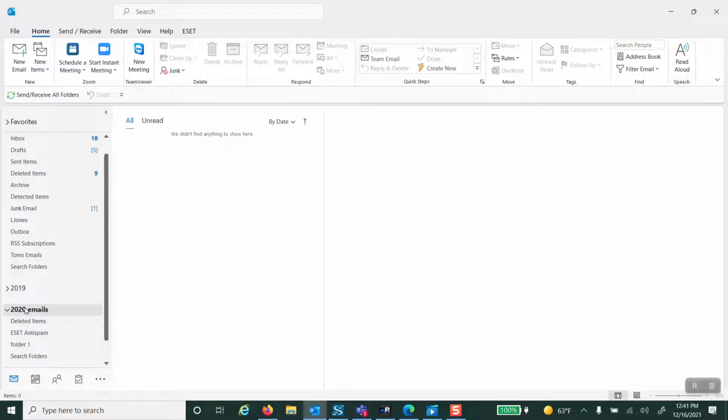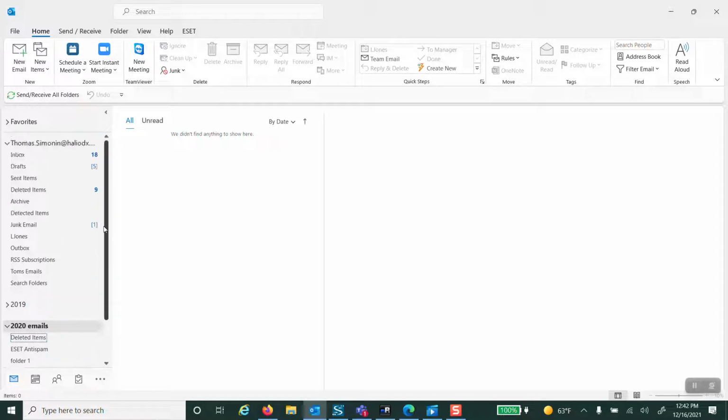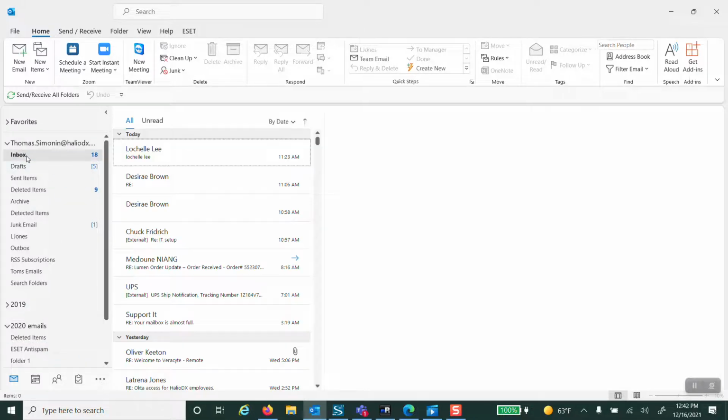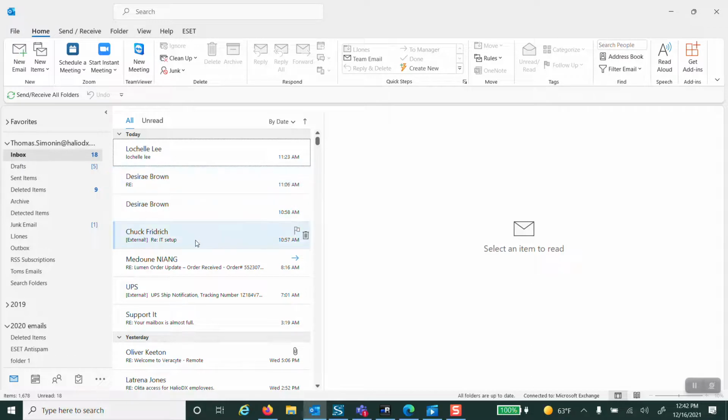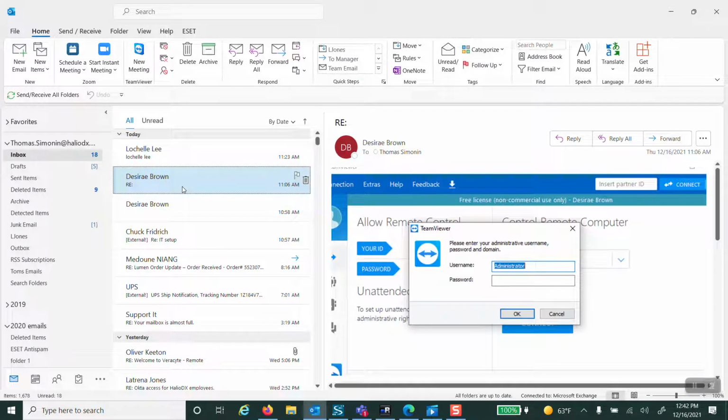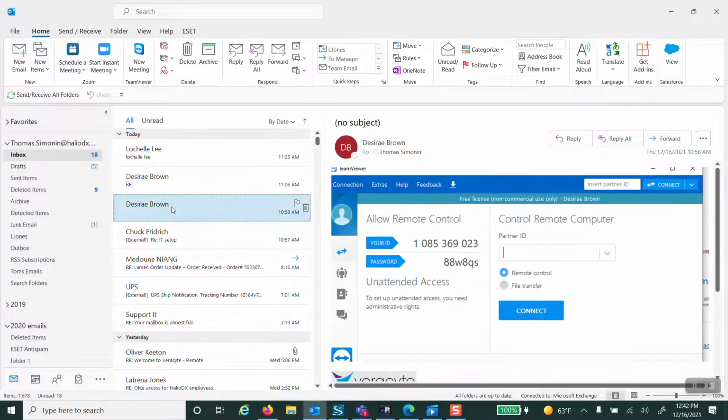I'm going to create another folder, and we're going to call it folder 2. Well, if I can spell right. Folder 2. There's folder 2. We got 1 and 2. All right, so this is going to be your archive. And what we're going to do is come up here and click on the inbox. I have some stuff that I was working on here.